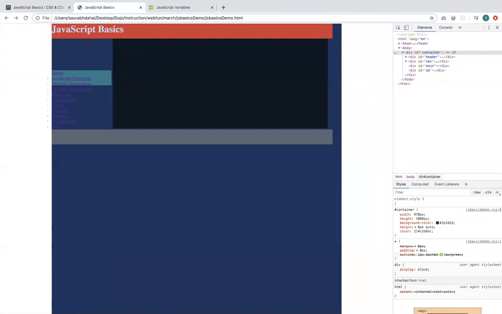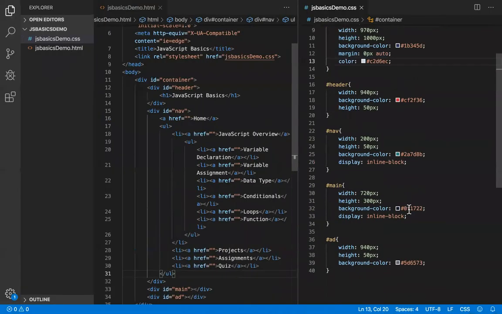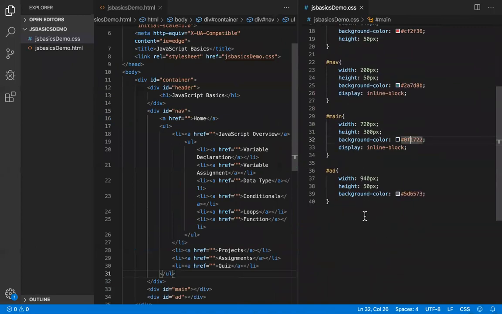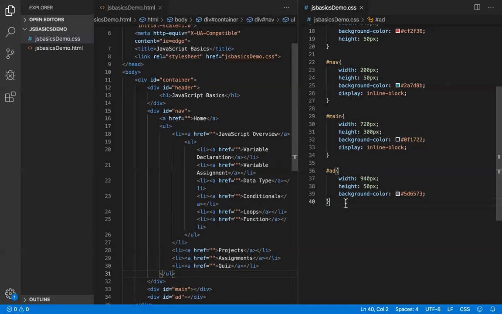Or I could always say all of my links. These are A tags. I can say all my A tags should be a certain color. What color do I want it to be? I want it to be like this color. Basically I'm saying all the A tags, right?